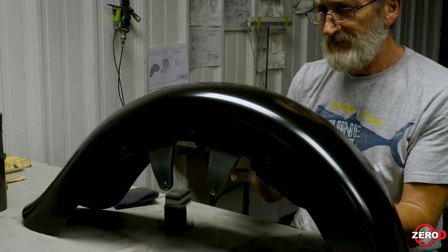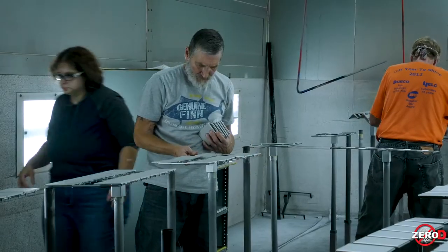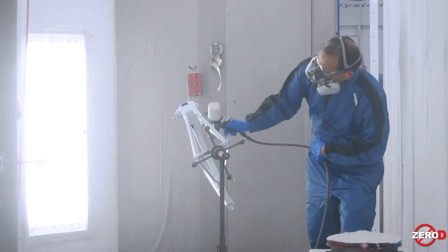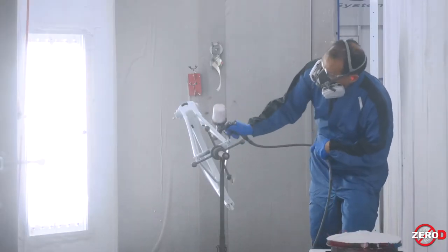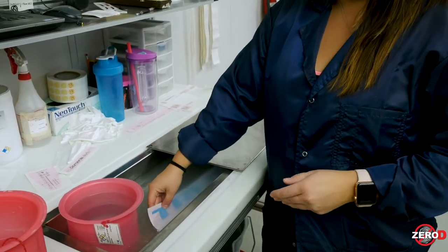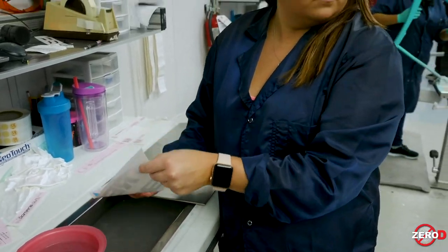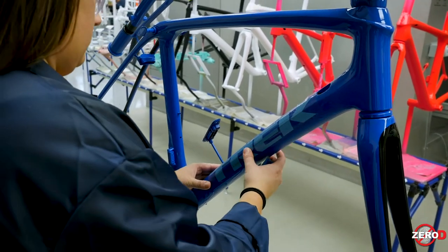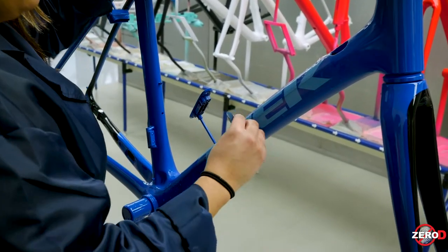Parts of that caliber have a lot of processes — a lot of touch time, prepping, masking, painting, you name it. There's a lot of interaction from the human perspective. A lot of times when you're working with paint, you can't wear gloves all the time. You inevitably get paint on your hands. We do some really cool stuff with primers that have dyes in them and it can get on your skin. At the end of the day you take some solvent to get it all off, and it leaves your hands really a mess — it defats the skin, it looks terrible, it feels bad. So another use for Zero-D is applying it afterwards to lubricate my hands and get them back to normal.